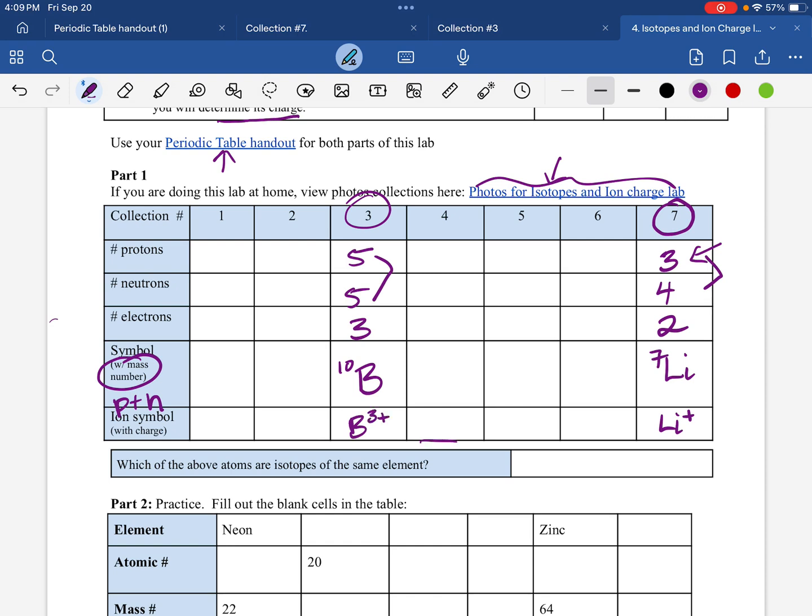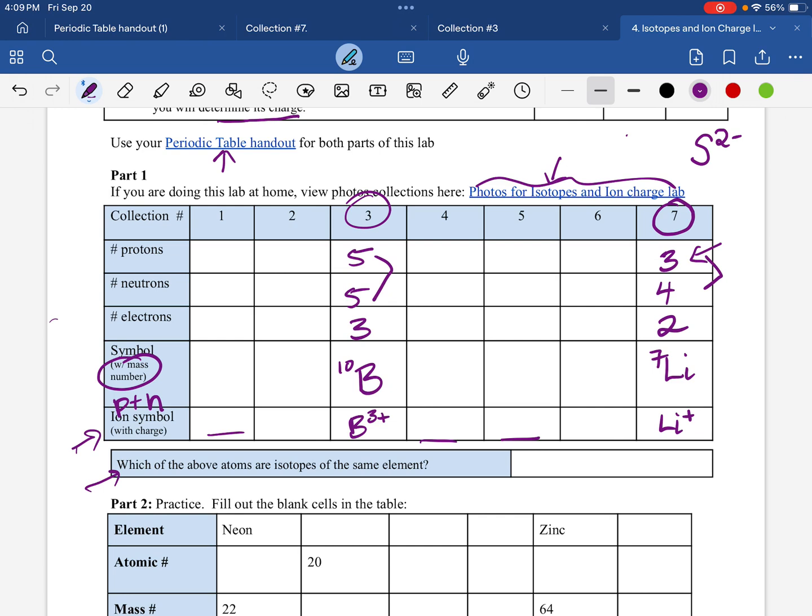Some of these will be negative charges. Those will be ones where there's extra electrons. So if I have 2 extra electrons, like let's say, what's an example? Common example. Sulfur often has 2 extra electrons, so its charge would be S2 minus because it has 2 more electrons than protons. Some of these will have no charge, so you can just write no charge in this little column here. So some will have no charge.